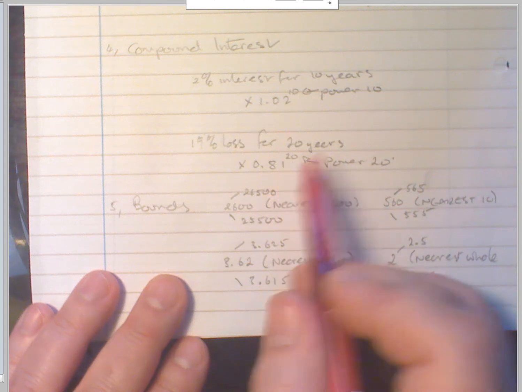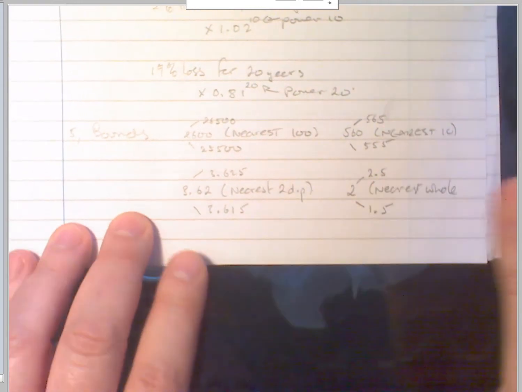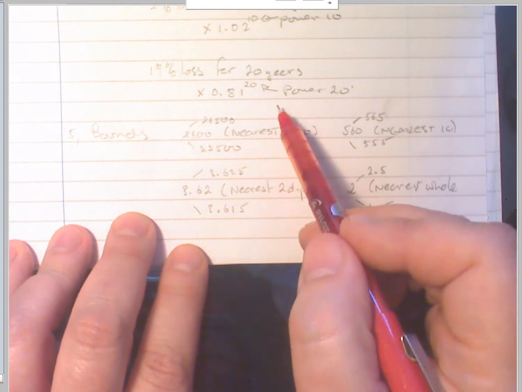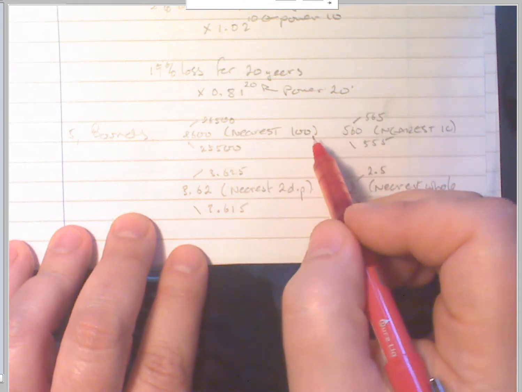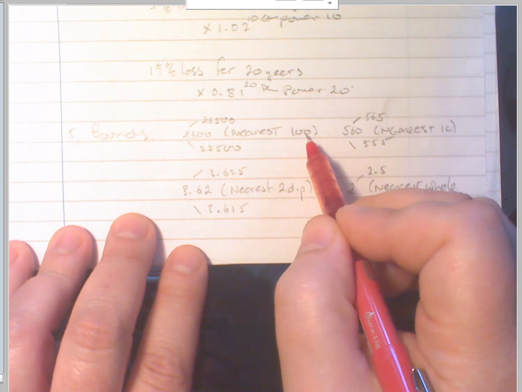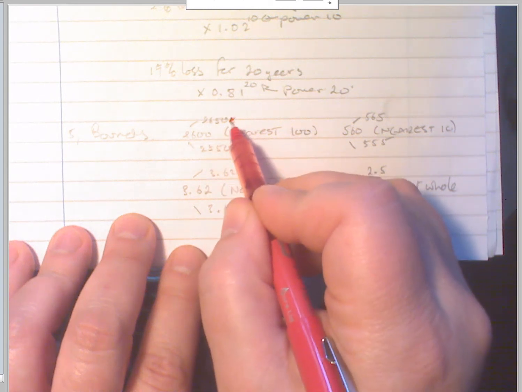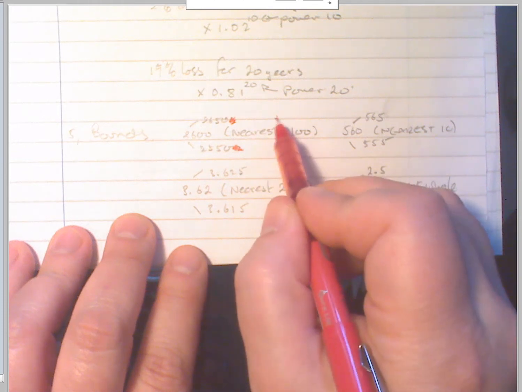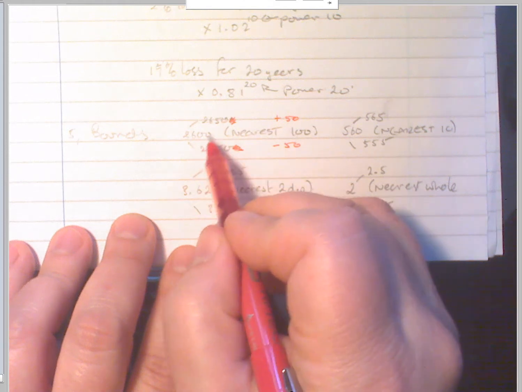Okay, then we've got the last topic, which is bounds. And bounds, we've got basically 2 elements to it. If you're doing something to the nearest 100, actually this is incorrect. So I've done this to the nearest 100, so I don't know where I'm getting that from. That should be 2650. Because if you're doing to the nearest 100, you do plus 50 and you do minus 50. So I've got 2600, 2650.